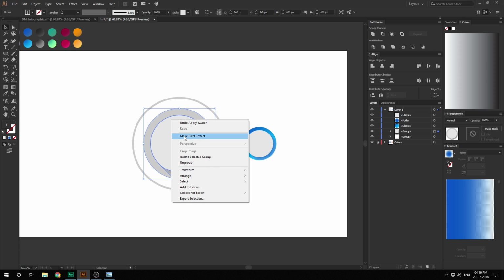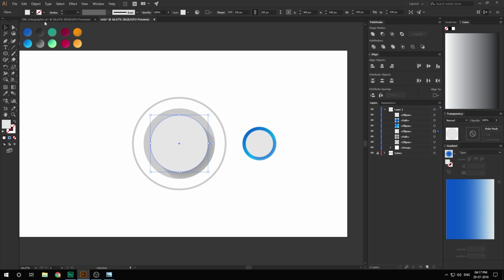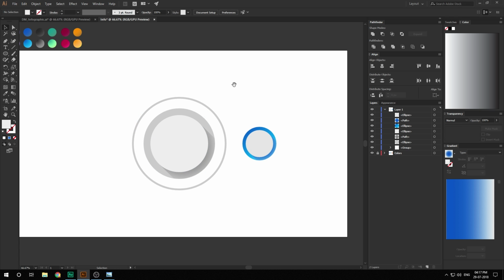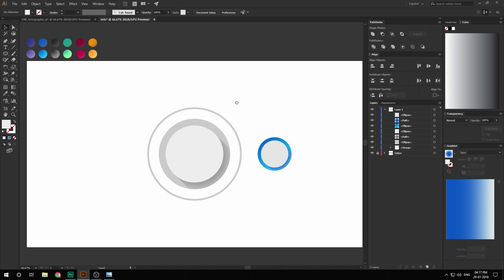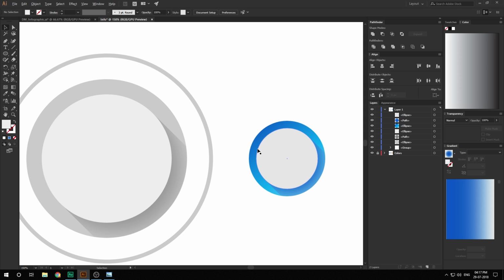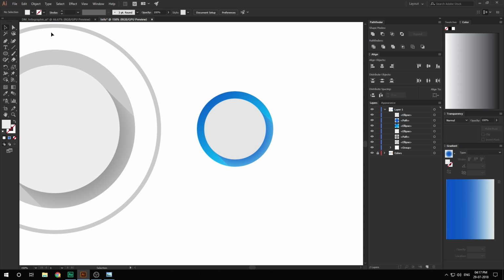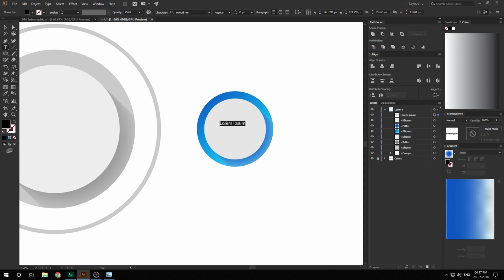And actually, I'm going to ungroup this and make this a white color. Not a pure white, but kind of an off-white. Okay. So that's that. And yeah, it's looking pretty good. Pretty quickly, I'm going to add some text as well. So let's select the text tool. And maybe I'll type in something like, just like the example actually.